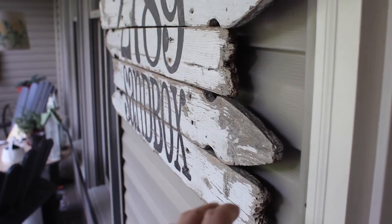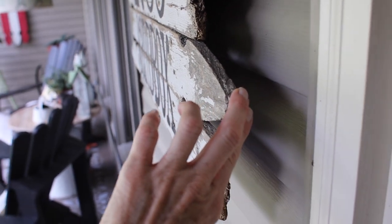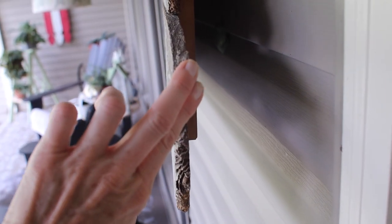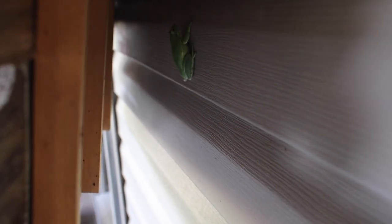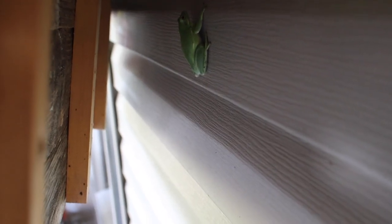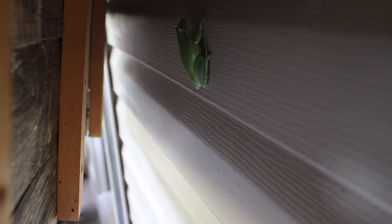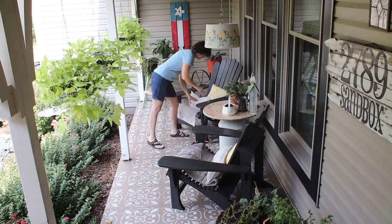Let me show you. All right, let's take a little look. Hopefully he won't hop at us. We have no idea what to expect when I open this up, because sometimes he will, there he is. Sometimes he will hop if I get too close. So I'm going to do this very carefully. His feet are like suction cups. There he goes. Yeah, he's big. He's a pretty big fella. And he comes out at night and has a heyday with the bugs, and he leaves remnants. If you know what I'm saying, he leaves lots of remnants that I don't like, and I'm going to hose it all off.